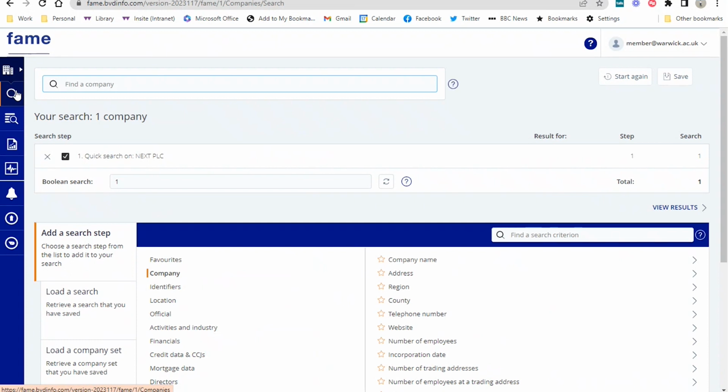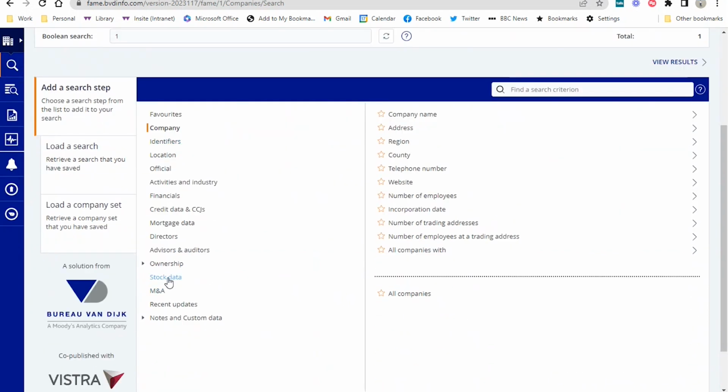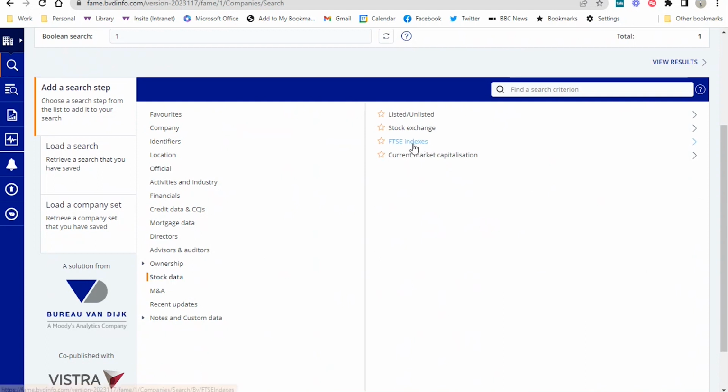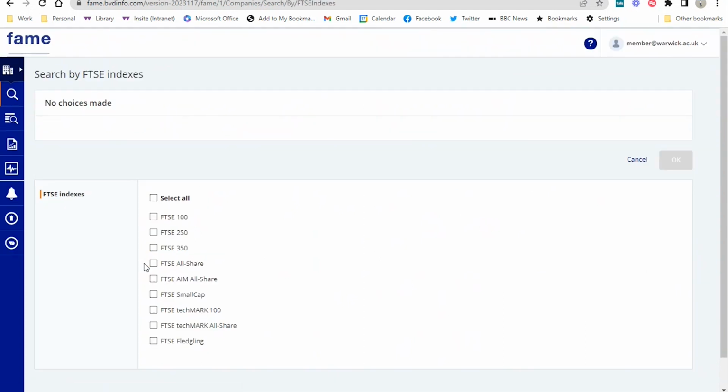Or you can use a screener to create a list of companies in an industry or region and add associated information. Let's find a list of fashion companies in the FTSE All-Share Index. First, add a filter for the FTSE All-Share. Click on Stock Data, FTSE Indexes, and tick FTSE All-Share.